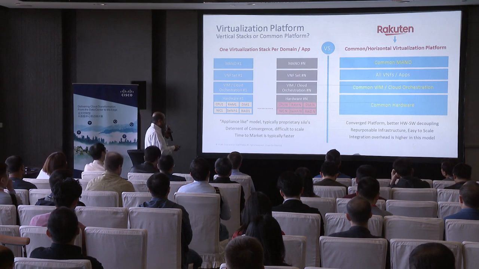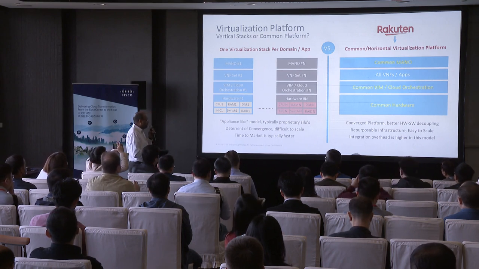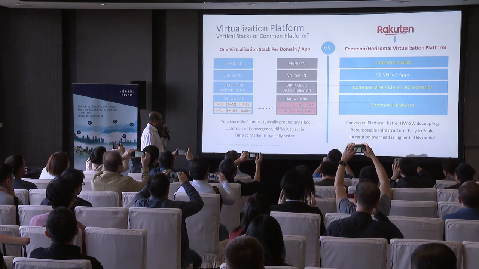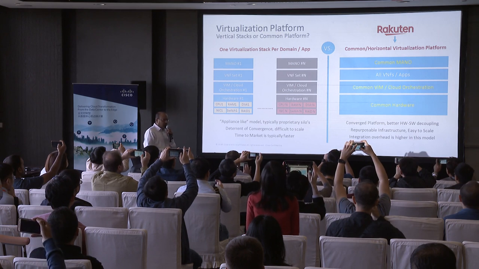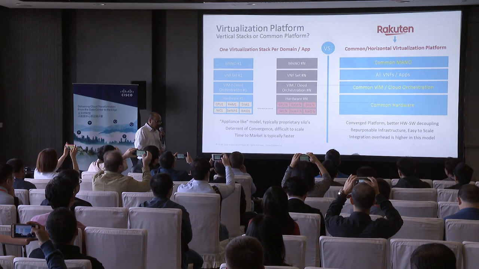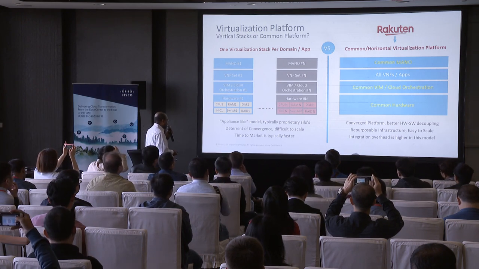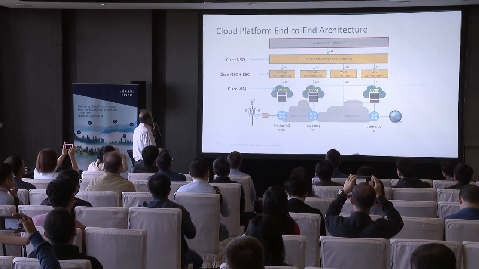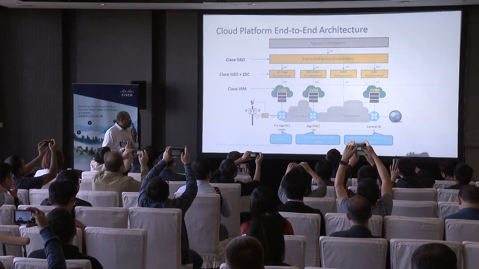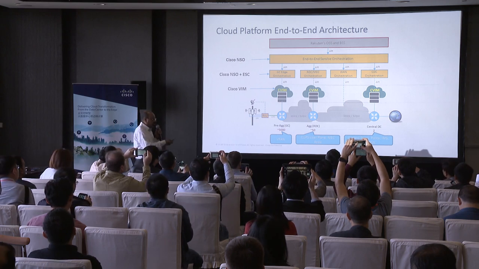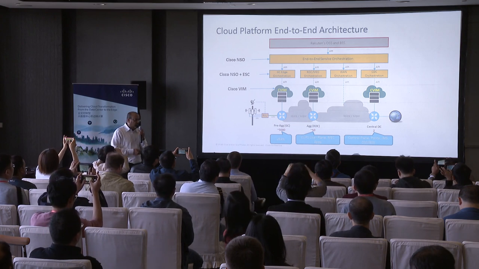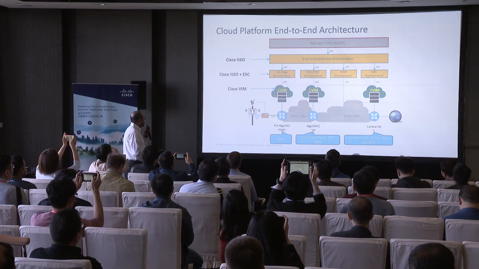So if you look at it, what they have done is they have come up with a common hardware, common VIM. All the VNFs can be from any one or n number of vendors. And with a common MANO stack. To be truthful, they have two MANO stacks because of time to market. They have two, but essentially their plan is to converge to one. Why this works is basically everything has a common REST API. So you can have multiple clouds, but on the top, the same API. So it doesn't matter whether it's a micro pod or an edge pod or a full pod, they all work through the same API.